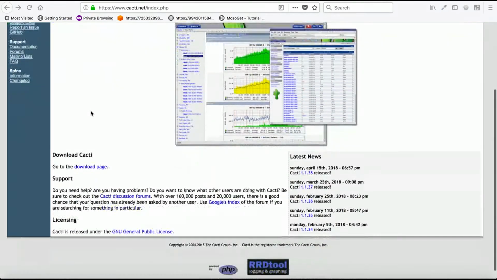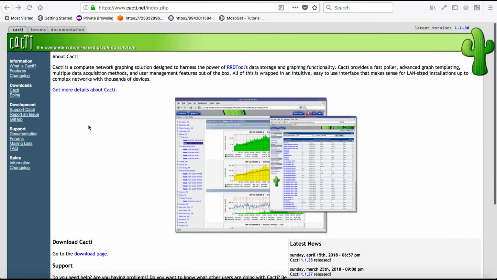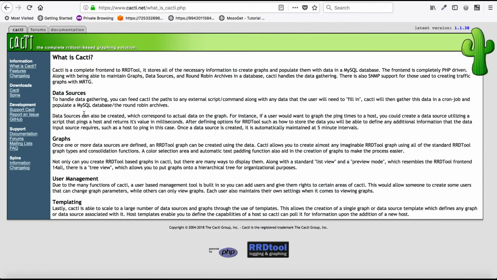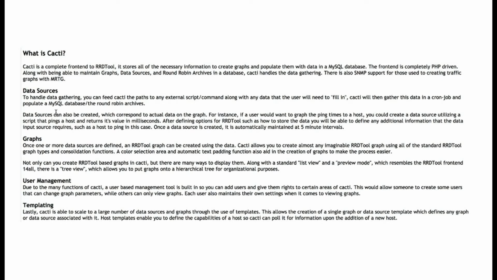Let's head over to the official website, cacti.net. And what is Cacti? It's a web-based open source software for graphs using data collected via SNMP, which stands for Simple Network Monitoring Protocol. It's written in PHP and built on top of another open source tool called RRDtool, which stands for Round Robin Database Tool.